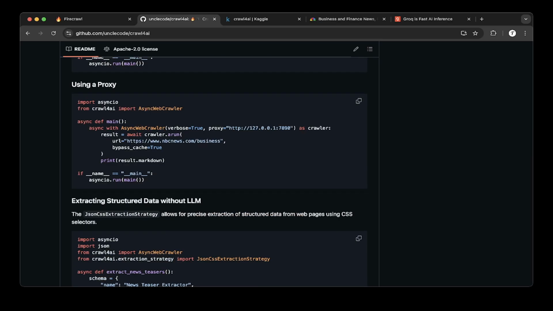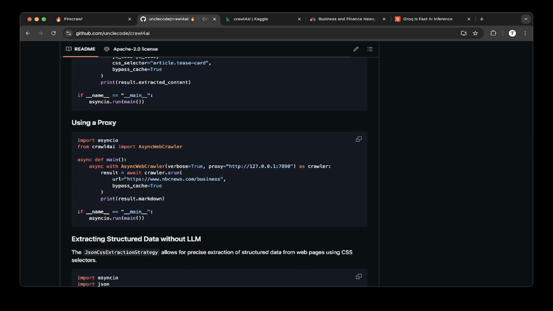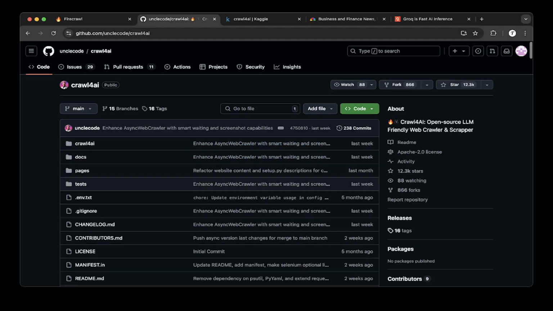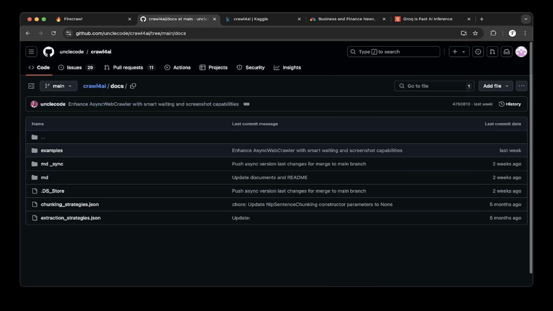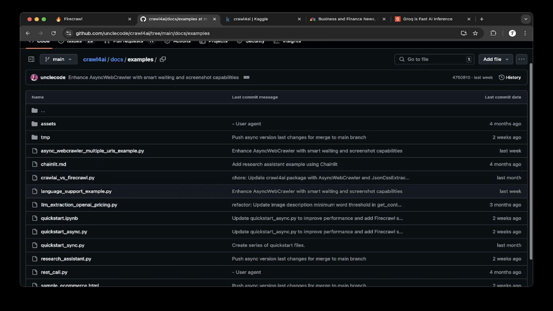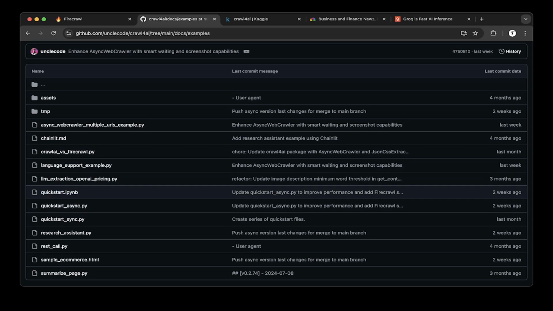Maybe for education purposes, and you can also specify proxy and locale as well. They have a lot of samples. You can also go to Crawl4AI's documentation examples to figure that out. There's a lot of samples here. They also provided a Colab notebook, so feel free to check that out. It might or might not work exactly, but it definitely will help you understand how Crawl4AI works.